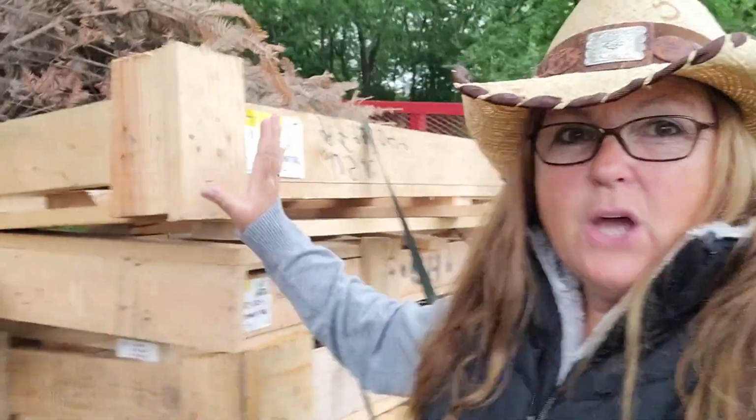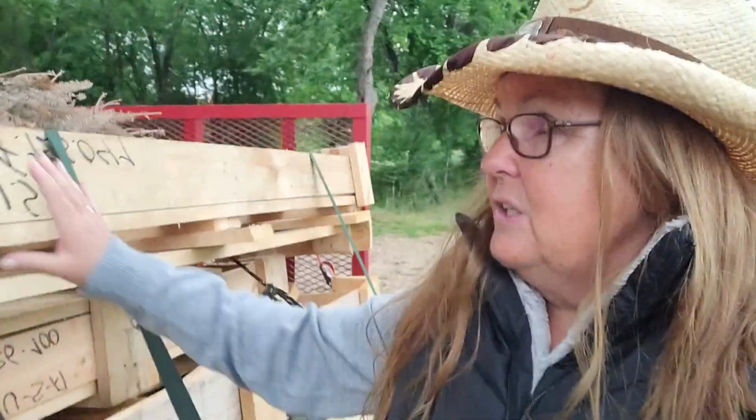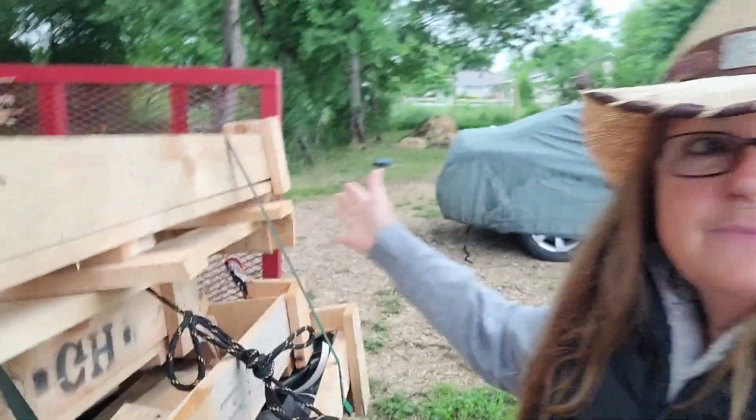One of the things that I'm super excited about is this wood we have here. These are huge pallets that Lee went and picked up on the other side of Dallas, and they were free, and they said come back anytime. So what we're thinking is twice a week Lee will go out to Dallas and pick up some wood, and then twice a week we'll bring it back to the property because this is good stuff. Look at how thick this wood is. Look at that. And they're about, I don't know, 6 feet long, 6 feet wide.